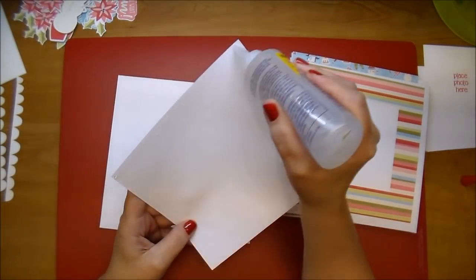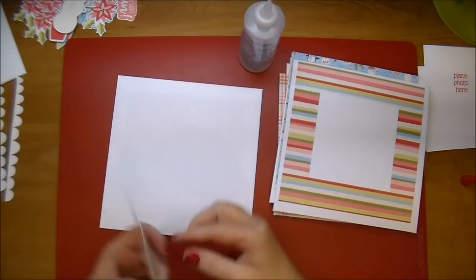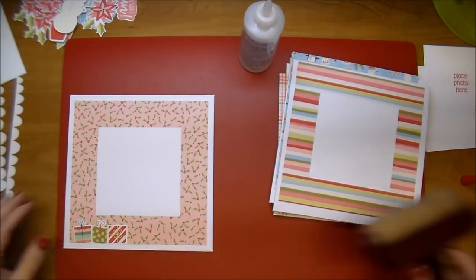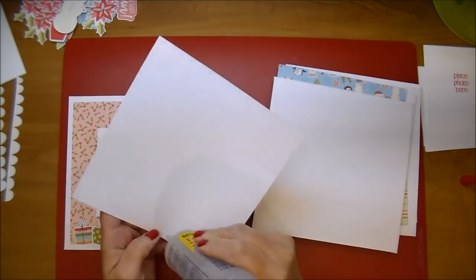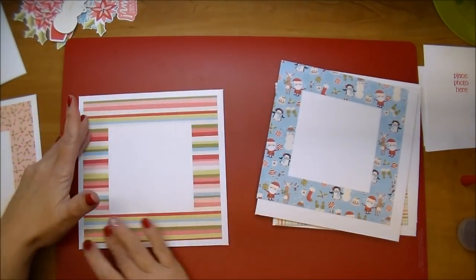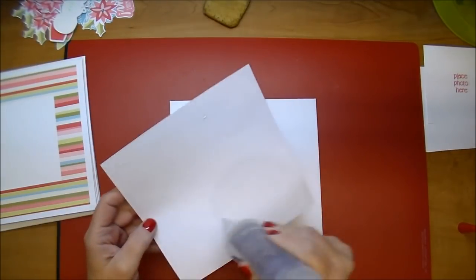And as I did mention earlier in the video, if you've never worked with digital papers before, check out the description box. I'll have a link to a video that I did explaining more of how I use digital papers. Super simple though. You just basically print them out and cut them out. Or you could have your die cutting machine print them out and cut them just like you would do a normal print and cut. So using my wet glue, I'm adding all my pattern papers first.